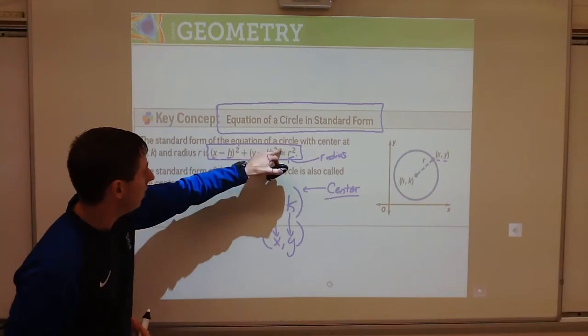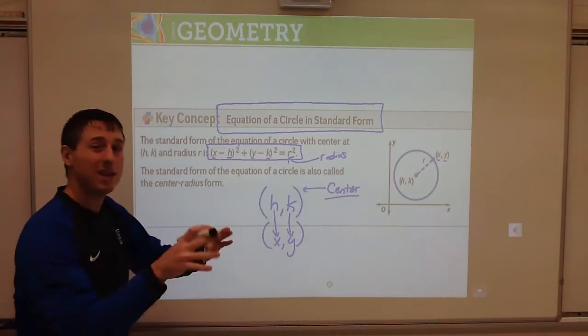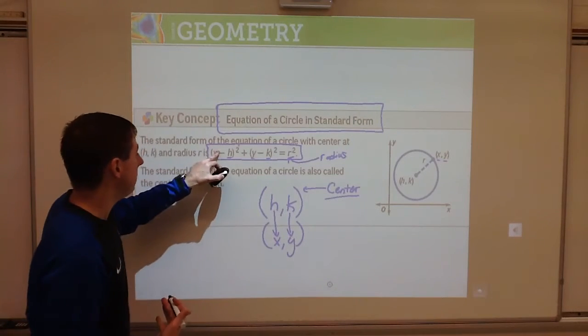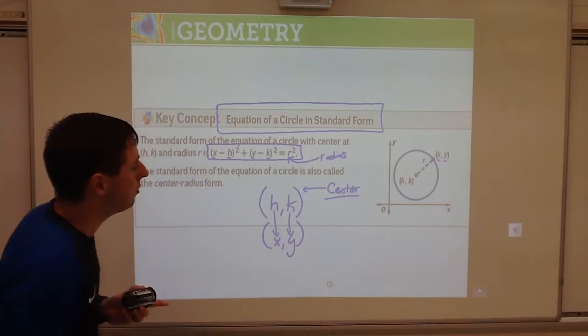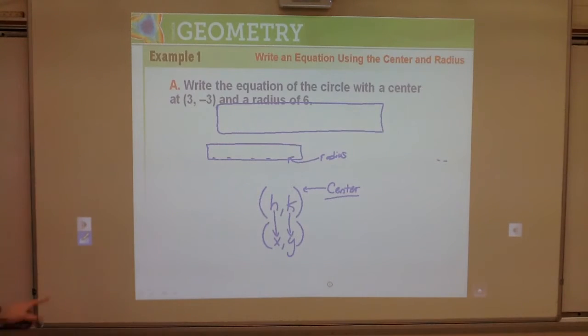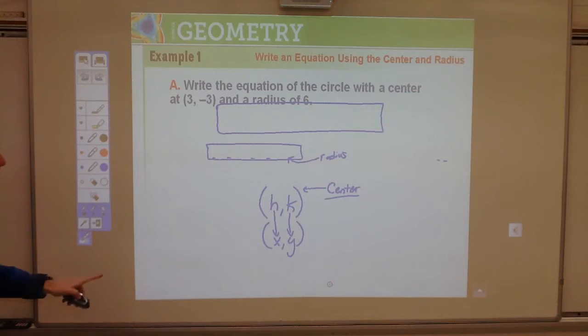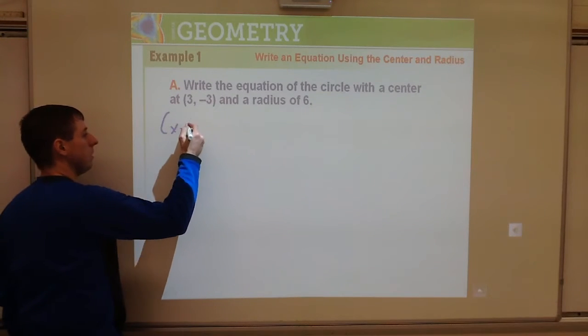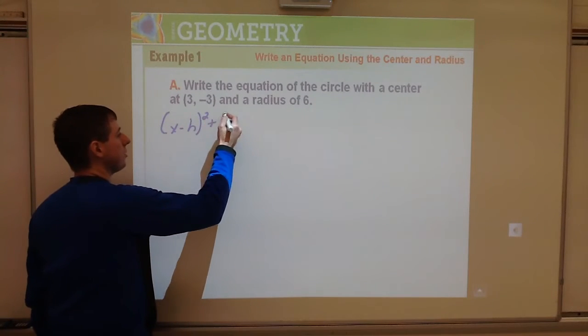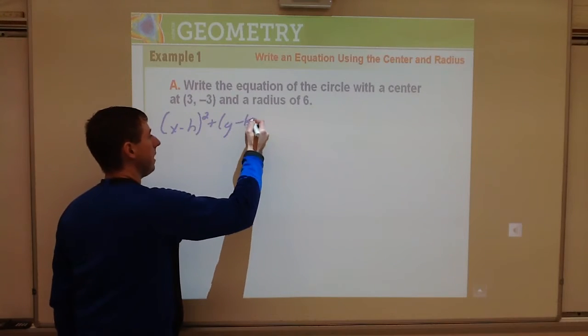But our answer is going to look a little bit different today. It's not going to be like x equals a number. It's going to be an equation for our answer for most of these. Okay, so here we go. Let's do one. This question says, write the equation of the circle with a center at (3, -3) and a radius of 6. So, equation of a circle. Here's the thing that I was just looking at on the last slide.